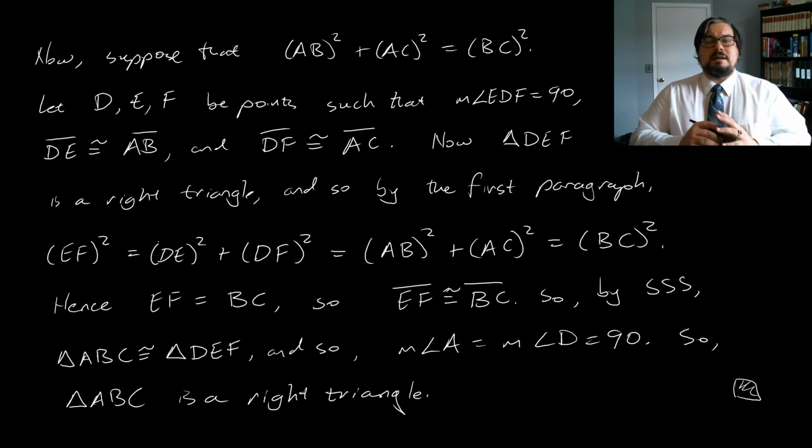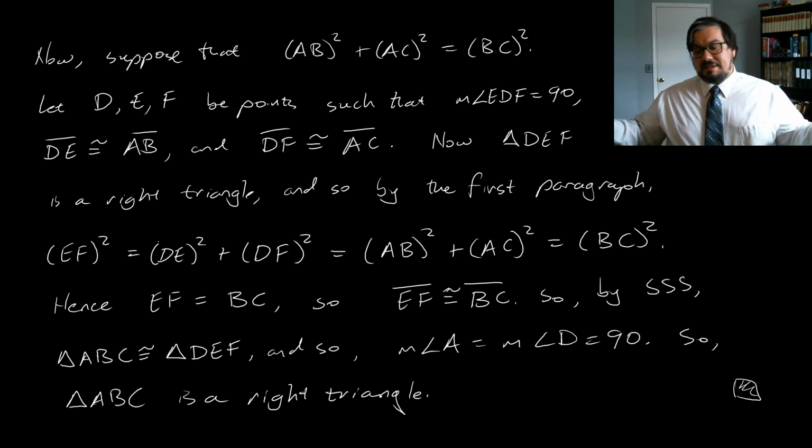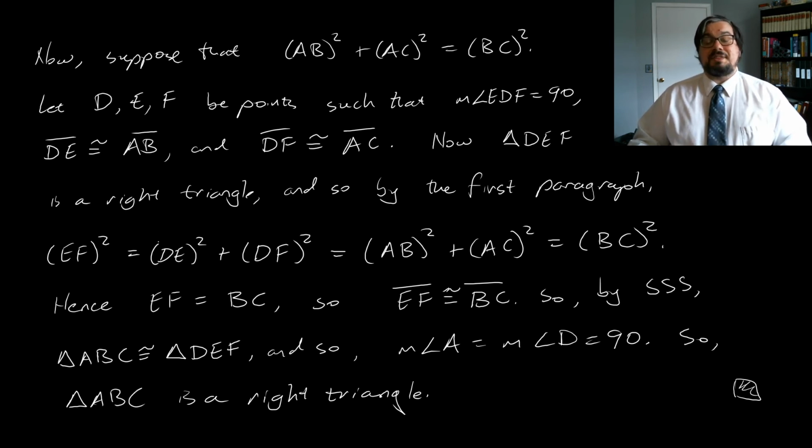Now, we could, in theory, define an area function in a completely abstract way, like we did for angle measure and distance. We could just provide an axiom that says there exists an area function that has such and such properties. But it turns out we don't actually need to do that. And the key to defining an area function without introducing any new axioms comes in the next theorem.